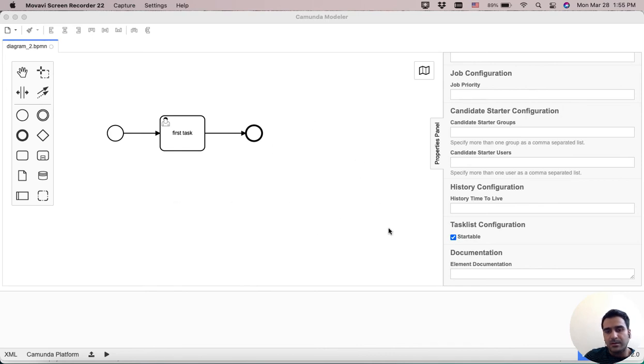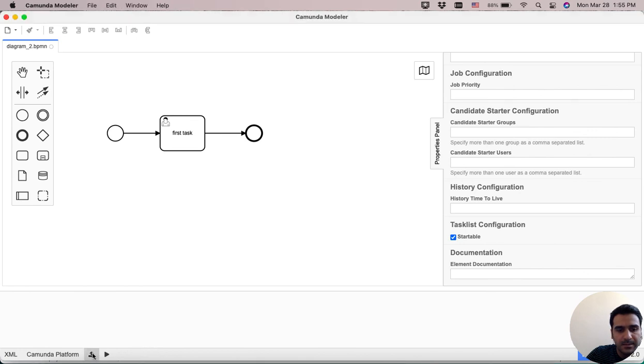So in these situations, you uncheck this startable option, and the process could not be started via the task list module.